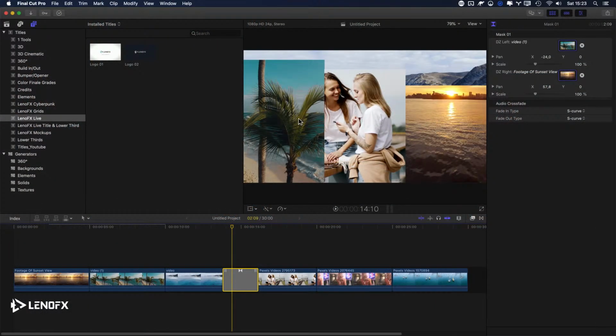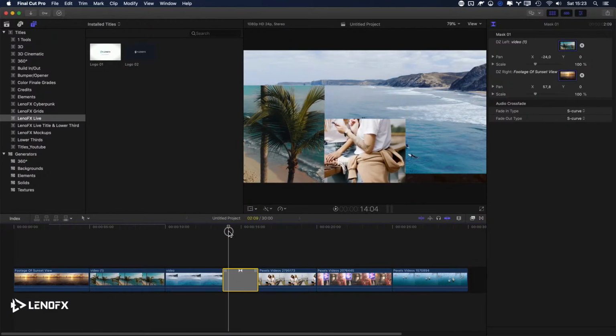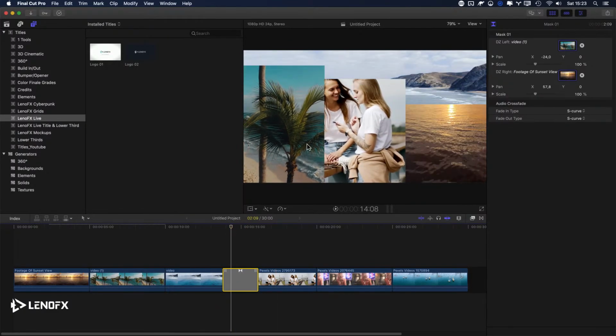What do you think, guys? Did you like this? I think it's job done. I think it's great, looking great, but we can go even further and do different things to this transition to make it look even better. All right. One thing that I'd like to do is to make these clips move a little bit. I think it would give a nice touch. So let's do this. Let me know, what do you think?